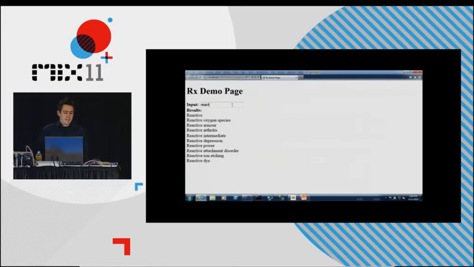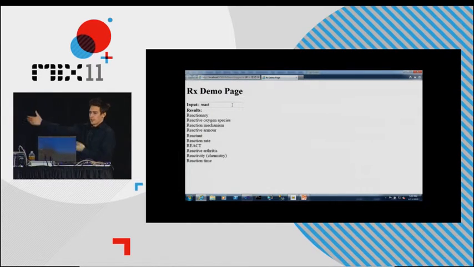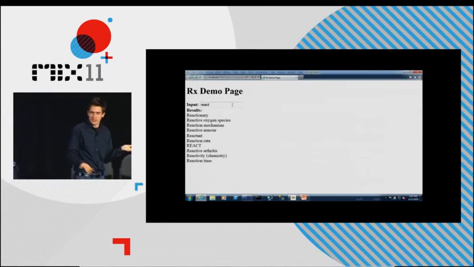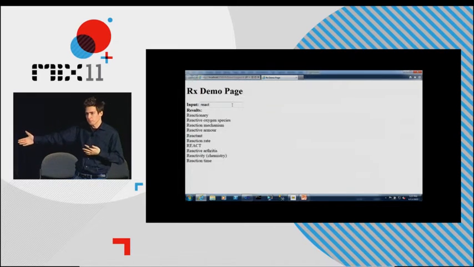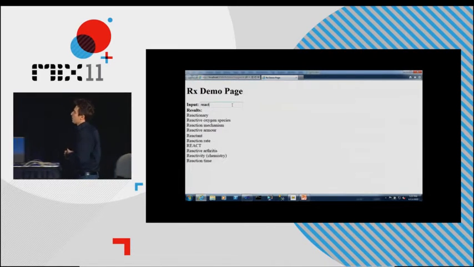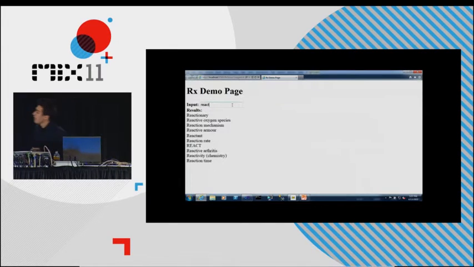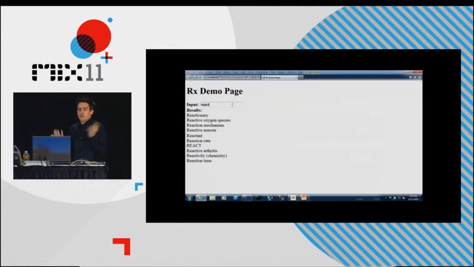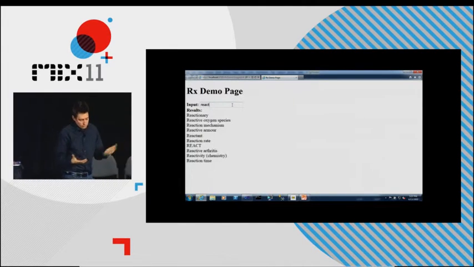I can go back here and do react. You see that's still happening. I can trigger those distinct things which do not trigger a new web service call. If I would use something like Fiddler, you would see there are no new web service calls being born if I do this kind of crazy stuff within a window of 500 milliseconds. So you see that now I use just observables to compose UI events together with AJAX calls.